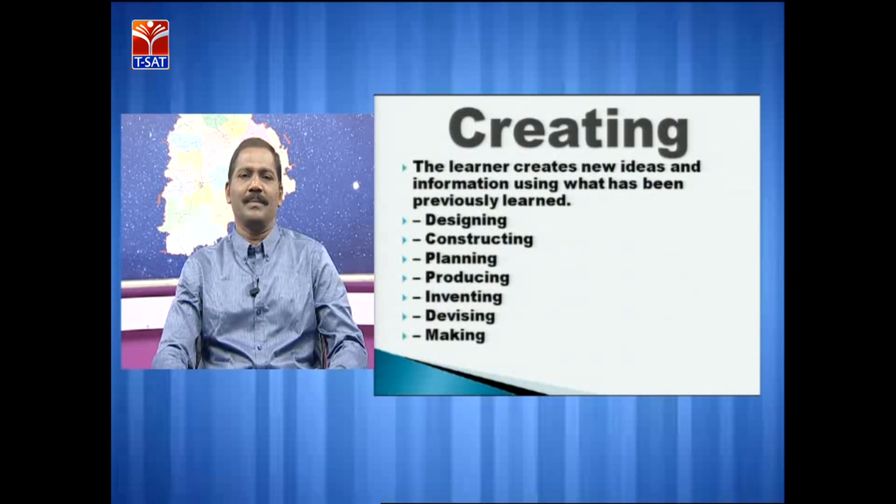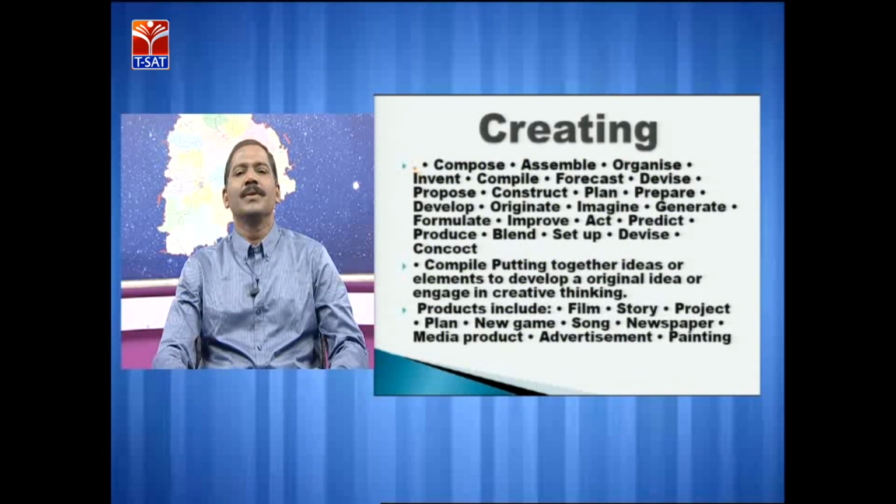Nowadays we are talking about constructivism. Constructivism believes in the child's ability to construct his or her own knowledge. So, construction of knowledge takes place by integrating the past experiences with the present experiences. So, in this the child will design, they will construct, they will plan, produce, invent and devise and make new things. So there are various words we can use: compose, assembling, organizing, invent.